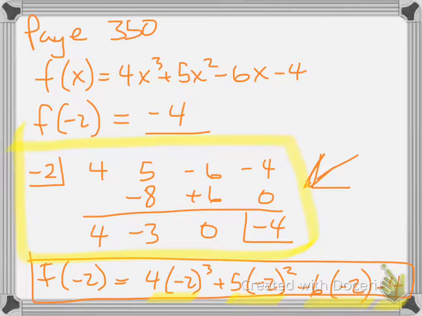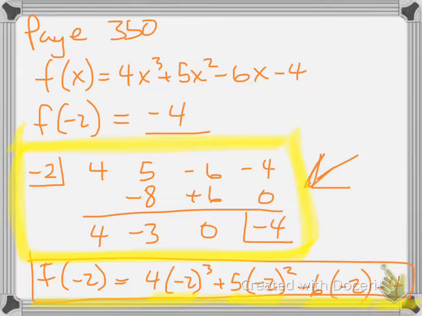All of these operations in this bottom thing down here are encapsulated in this process. And that's pretty cool. Every single time. Every single polynomial. So whoever stumbled upon the remainder theorem as it relates to polynomial division stumbled onto something pretty big.